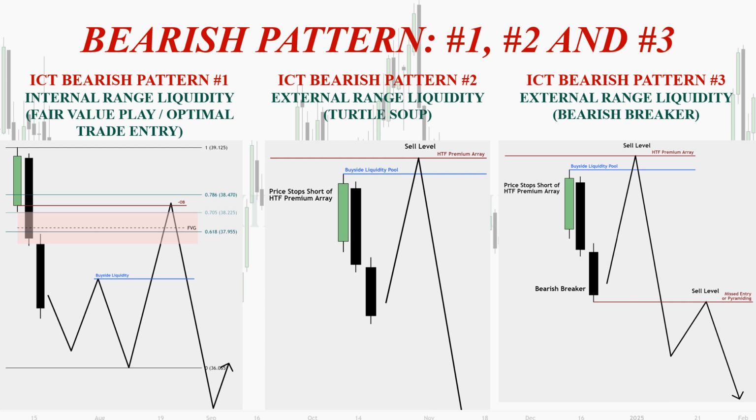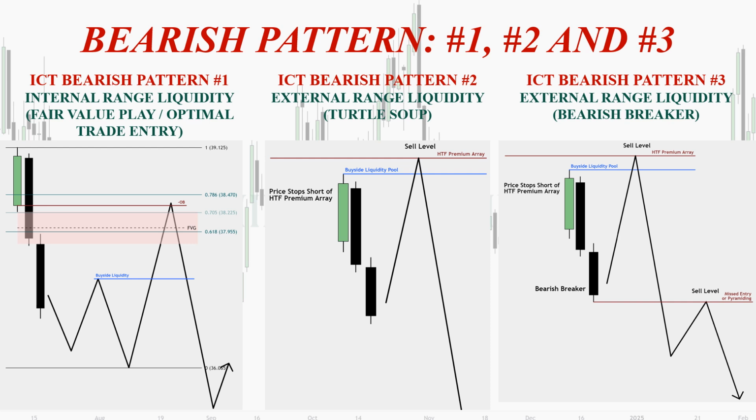Each pattern is unique, but they are actually all connected to one another. In other words, when price trades above the old high in pattern number 1, that becomes the turtle soup, or my bearish pattern number 2, where I can now look for a trade setup on the lower time frame. And if I miss the entry on the turtle soup or I want to pyramid my position, I can wait for the bearish breaker, and once I get a bearish breaker, there is usually a lower time frame optimal trade entry that overlaps with that breaker, and I can repeat the described process if I want to further refine my entry points.